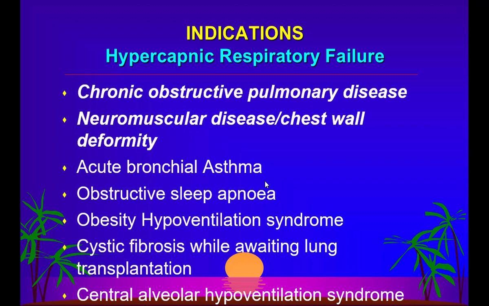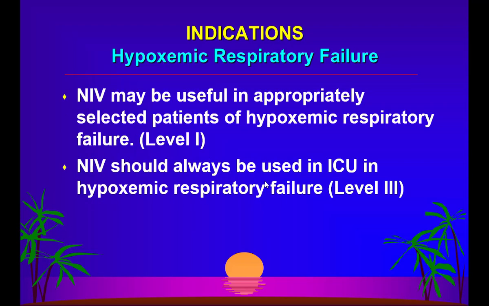Right? Many of these patients have a chronic disease, and for these patients home ventilation is a definite indication as far as chronic home care is concerned, and these may come with acute exacerbation. Many times these patients have associated COPD, they come with acute exacerbation, and then again it will be very useful. Cystic fibrosis while awaiting lung transplant, and central alveolar hypoventilation syndrome, like Pickwickian syndrome, of course can be used in a chronic day care setting.